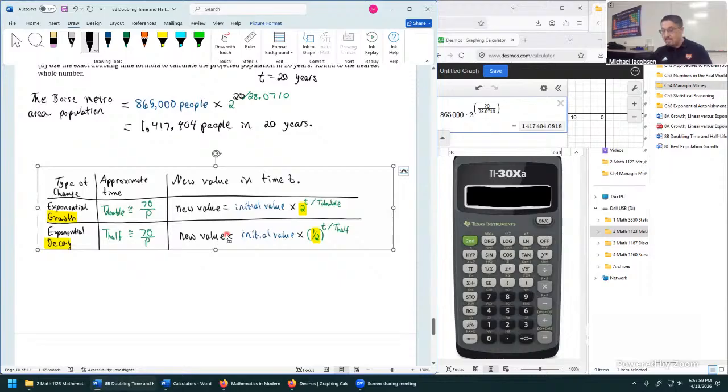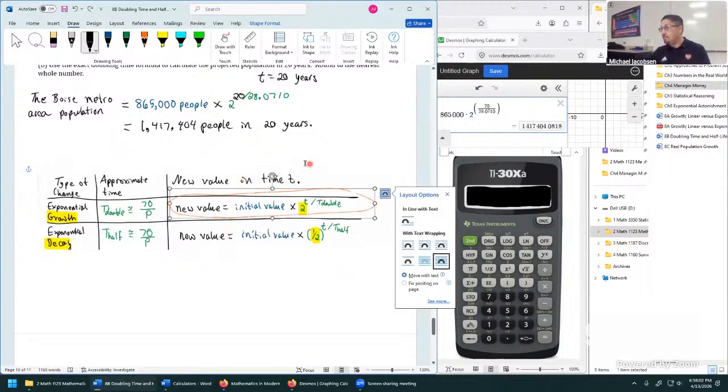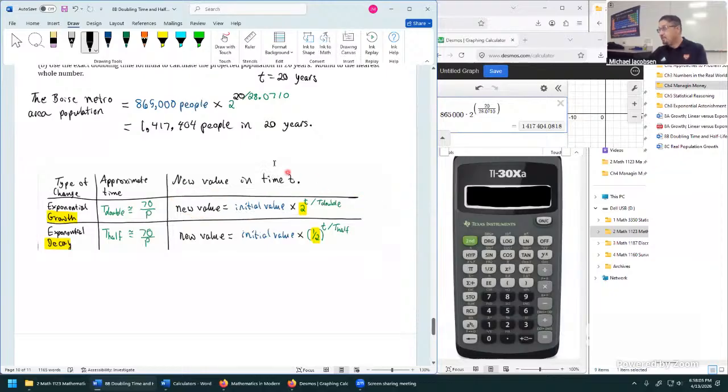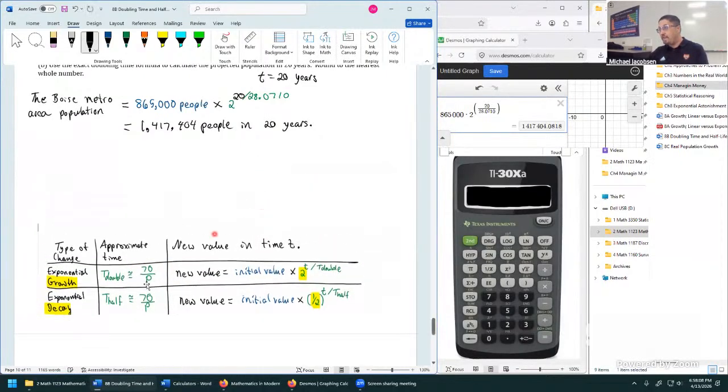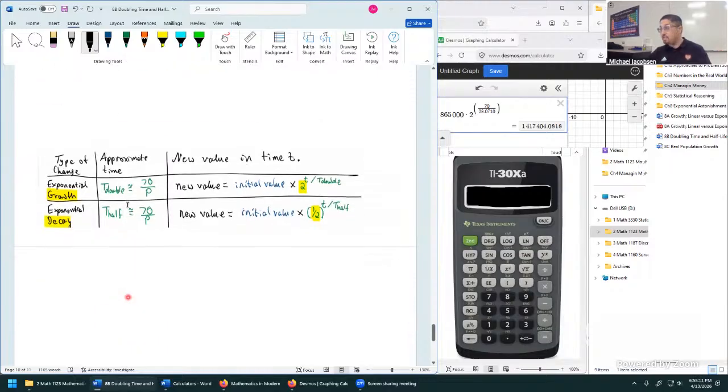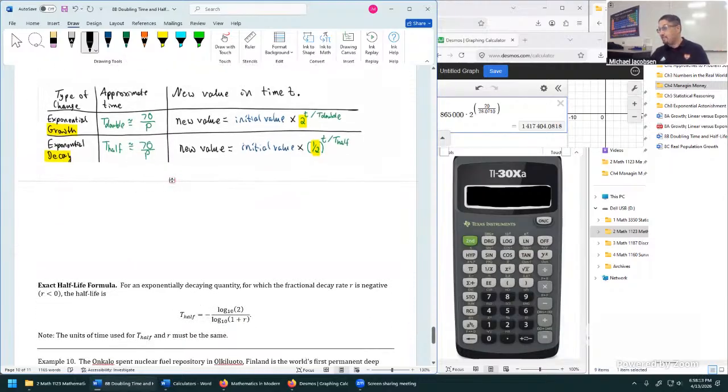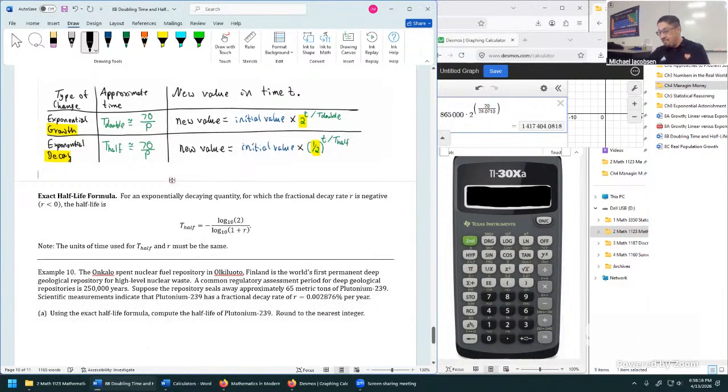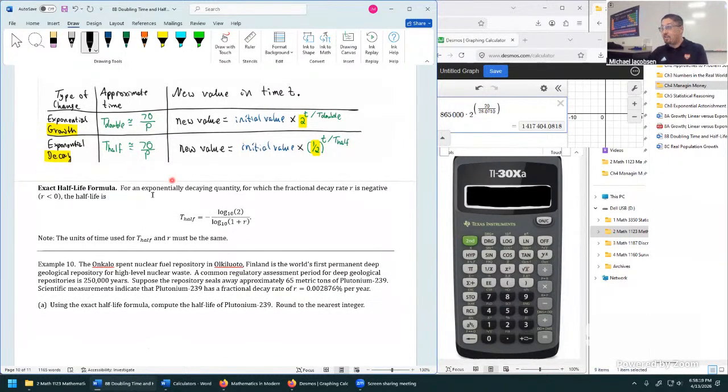So along those same exact similar lines, here's our next set of formulas we're going to look into. Our goal is to find the exact half-life for exponential decay. Here's what the formula looks like. If you look at this really carefully, based on what we saw in the last section notes, the formula looks really close, but it is actually different. In this table, the formulas were identical, which was kind of a nice mathematical miracle in a certain sense. But here, that's one key difference right there where the red dot is. There's an absolute negative sign we have to be worried about.